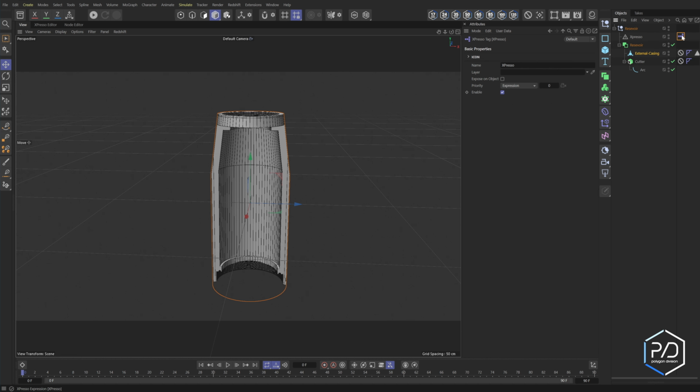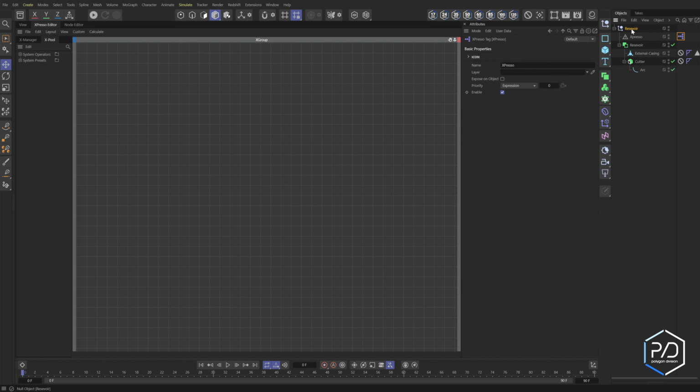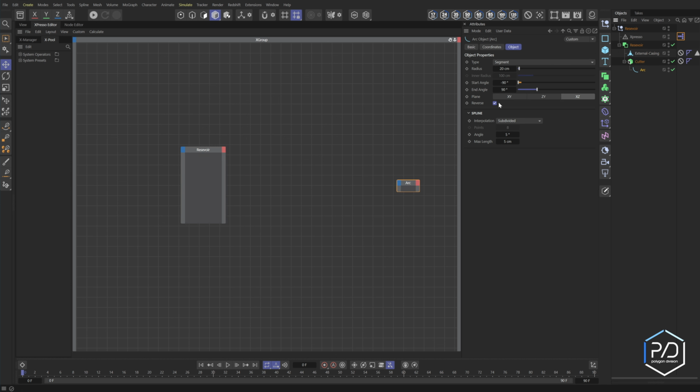So what I'll do is I'm going to double click and I'm going to drag my reservoir null in, and this is what's going to be our controller. So I like making it nice and big. And we first want to start off with this arch. So we'll drag our arch in, and we want the start angle and the end angle. Make it nice and big.